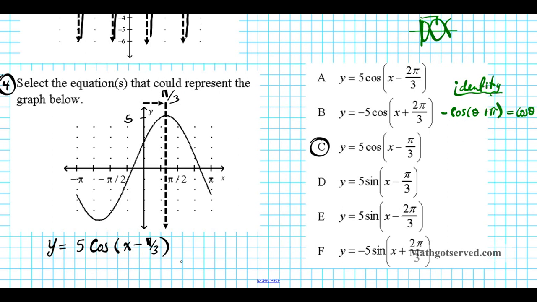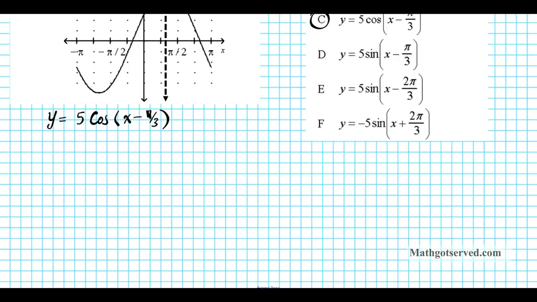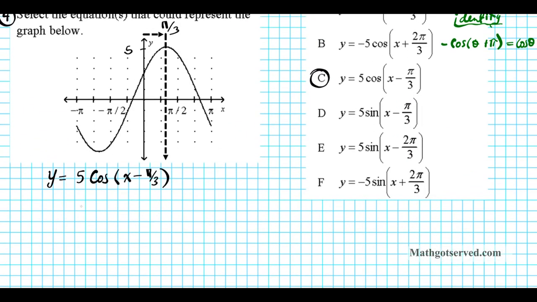Okay, so let's do that here to see the negative cosine equivalent of the result that we got. So it's going to look like this: y equals negative 5 cosine. Now that I have changed my cosine to negative, to compensate for that change and have exactly the same function that I started with, I need to add pi to my angle. Alright, so to finish it off, we just put this over 1, times it by 3 top and bottom.